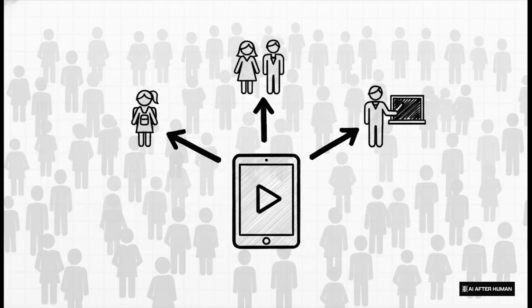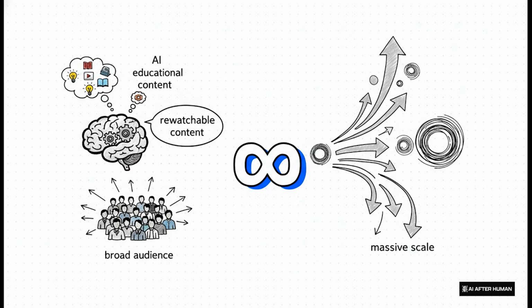You're not just making videos for kids, you're making them for parents who need 5 minutes of safe, educational screen time. You're making them for teachers who need a simple, engaging visual for a lesson plan. The potential audience is absolutely massive and crosses so many different categories. And this kind of says it all, right? When you combine content that is super rewatchable with an audience that is incredibly broad, you get a model that is just fundamentally built for massive, almost infinite scale. The two things just multiply each other's effects.